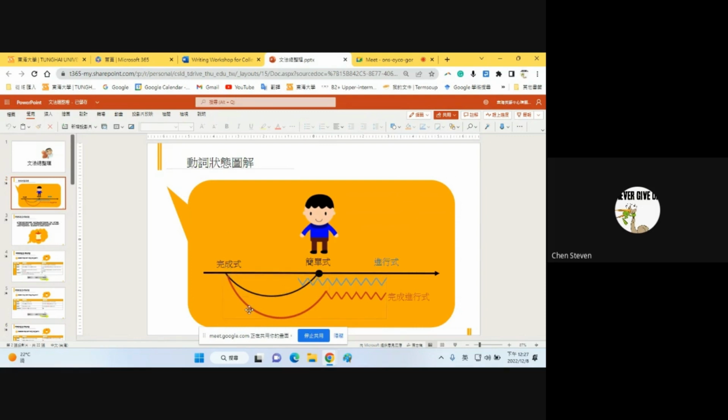And then progressive perfect means that the yellow line indicates what was going on. It means something has been completed to a certain extent, but it's still continuing. But I tell you, our students are very good in simple and then progressive. But for the red line, they have no idea.